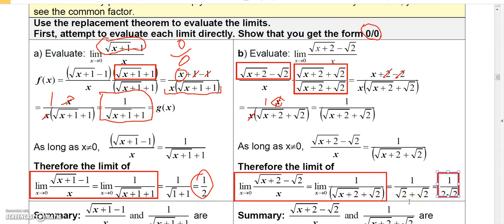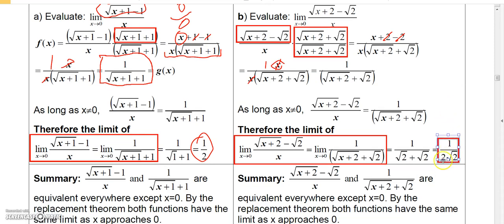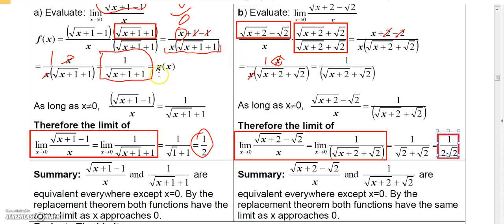Now, I know some of you might want to try to look at the graph of this function and try to estimate, using a decimal value, what this equals as x approaches 0, but you're going to get it counted wrong if you do that, because your instructor is probably going to want the exact answer, which is 1 over 2 square root of 2, and the only way you can get that is by using this rationalization technique.